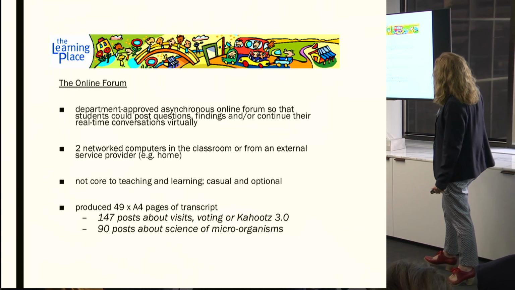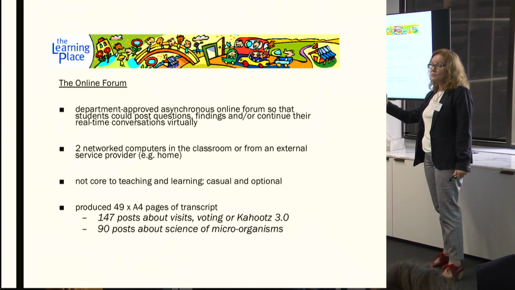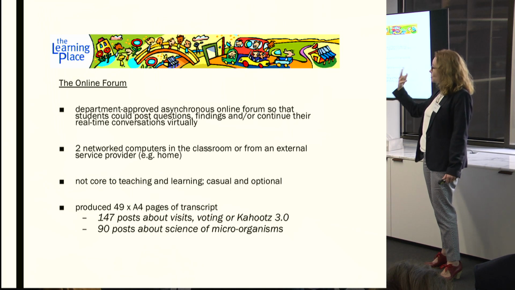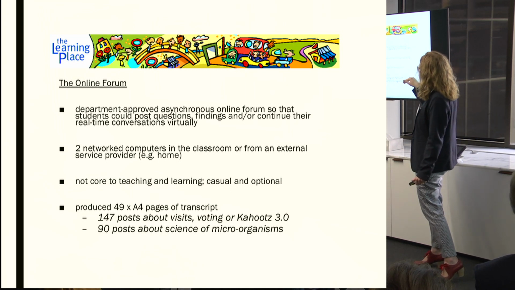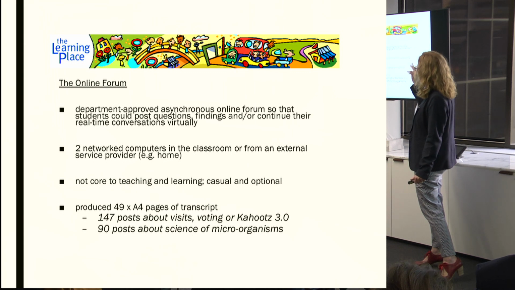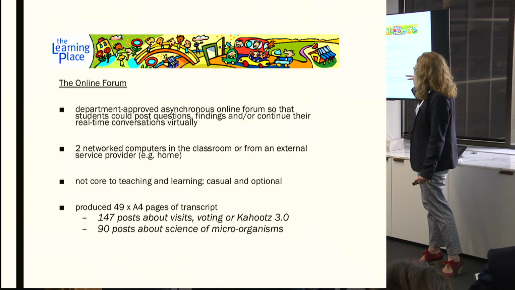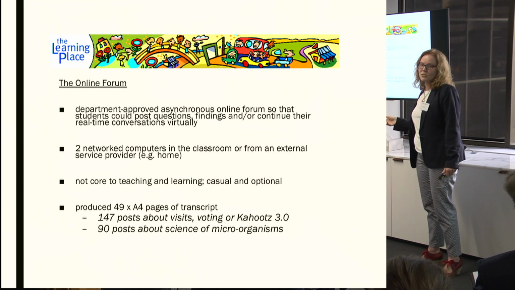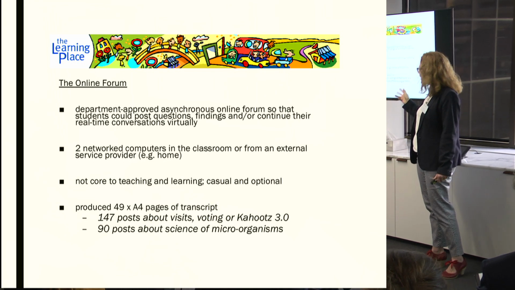I set up an online forum. I spent 20 minutes teaching the children how to do it, and then we left it. We didn't do anything with it, and we wanted to see what the children did with it. At the end of the unit, these grade 3 and 4 students, who only had 2 Commodore 64s in the classroom, had produced 49 A4 pages of transcript. Grade 3 and grade 4 children, 49 pages of transcripts.